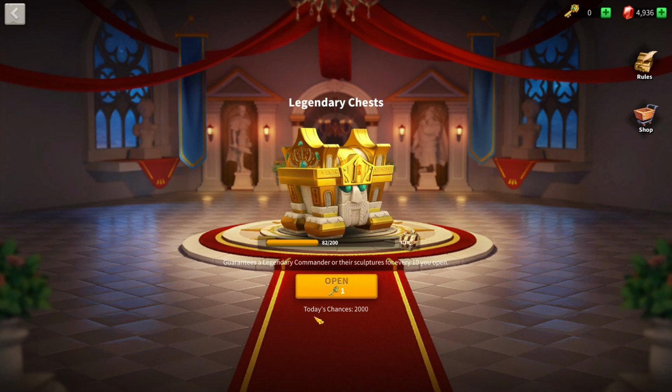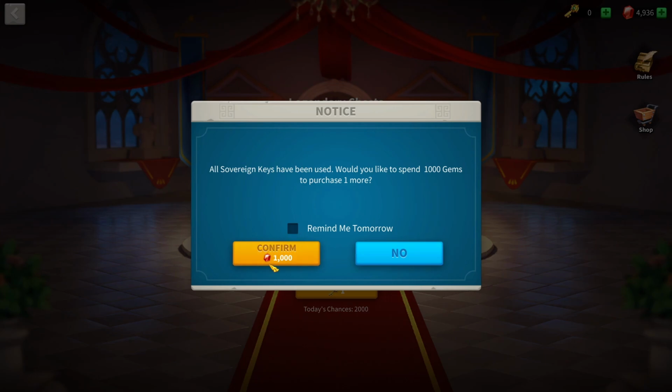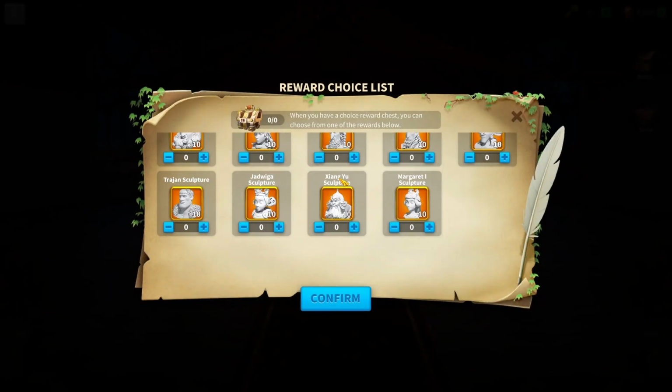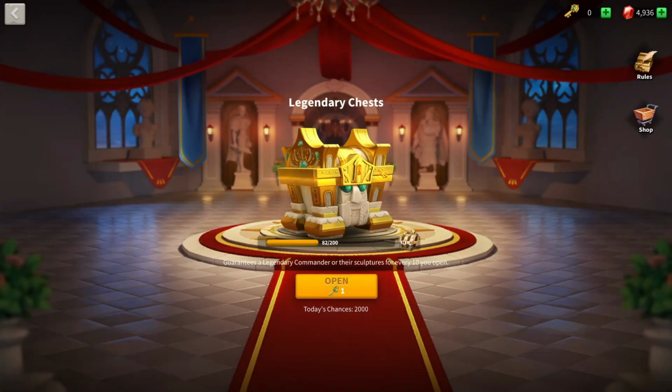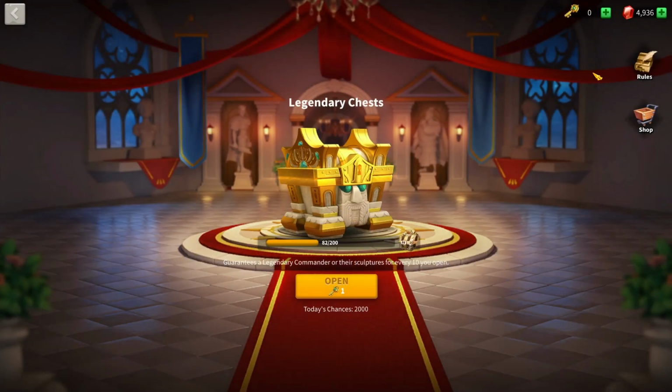And every day you can open a maximum of 2,000 chests. So if you're a mega whale and you buy the actual keys, so I think it's 2 million gems for that price, 200,000 gems, not 100% sure. It is a lot of gems for that, and you are looking at spending ridiculous amounts of money to get probably 100 commander sculptures. So most players don't gem the event. I just don't recommend doing that, but it is really easy to access these keys for free.